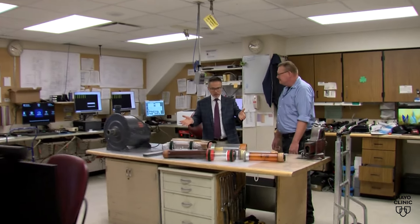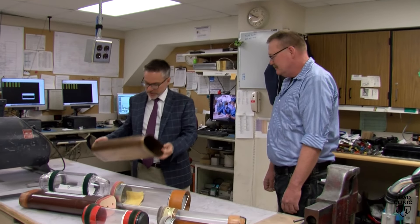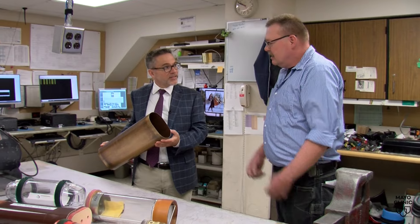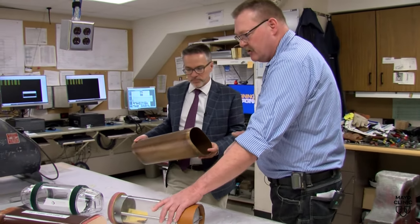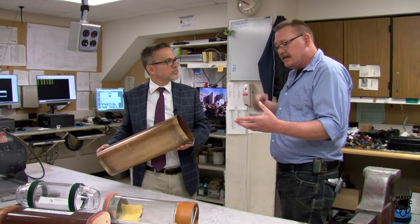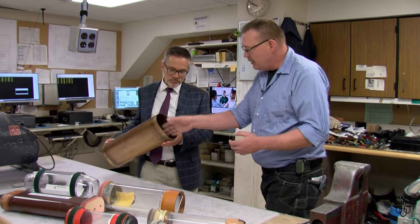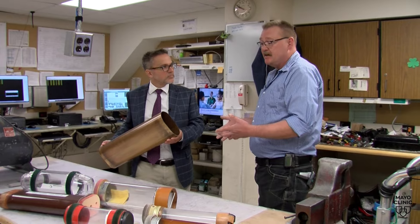Back down in the shop, we have some historic artifacts to look at. This is what's currently being used as your 4x7 tube line. Correct. And I'm noticing it is oval, not round. Yes. Why is that? An oval tube line prevents carrier rotation. If you have a round carrier moving through round pipe in a long run, like from St. Mary's to downtown, the carrier tends to spin. And if it's full of blood products, that spinning can actually centrifuge the blood and ruin it before it gets to the other end. An oval pipe running an oval carrier is fixed — it cannot rotate, so it cannot damage the samples inside it.